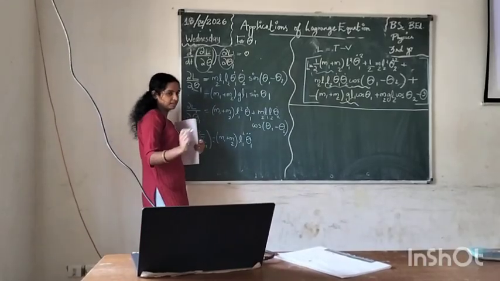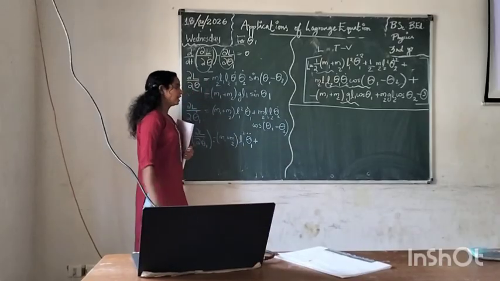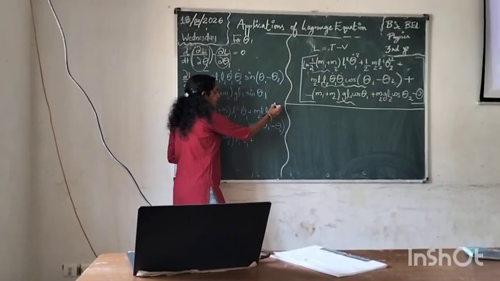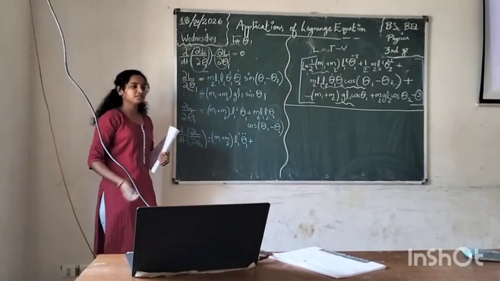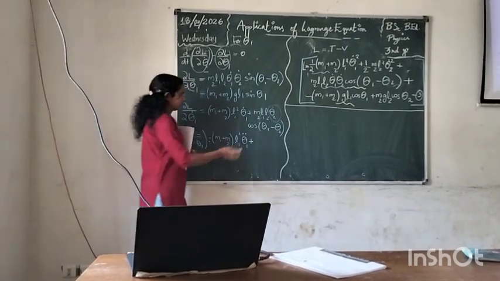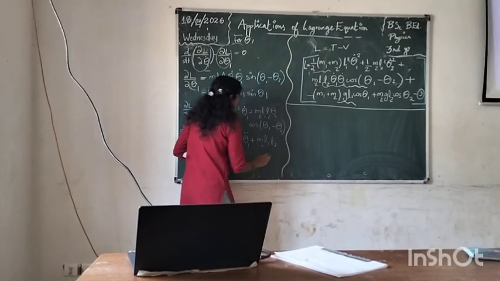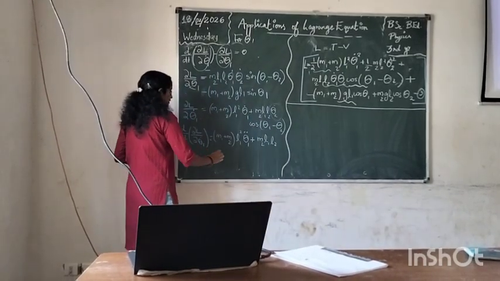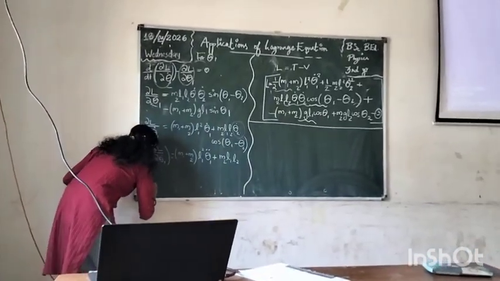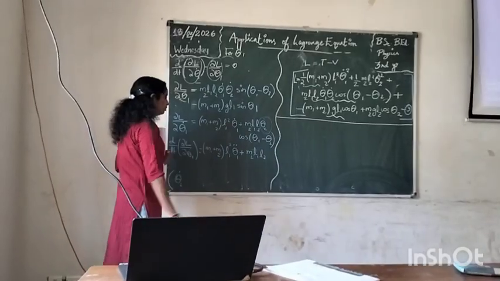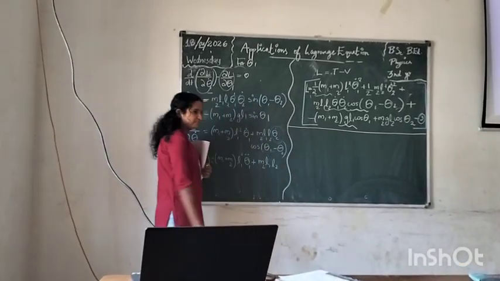So theta double dot plus, in this term we can see that this is a function of time and this is also a function of time. So we have to use the product rule there. All the things we can place outside, m1 m2, and the product rule will be first function theta 2 dot into derivative of second. In order to find the derivative of this term, we have to use the substitution method.